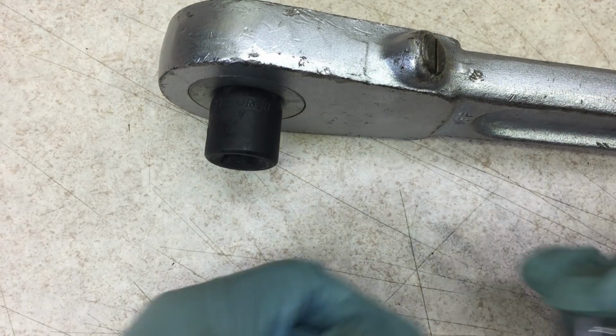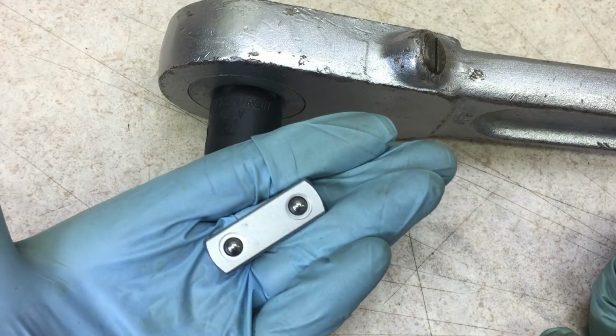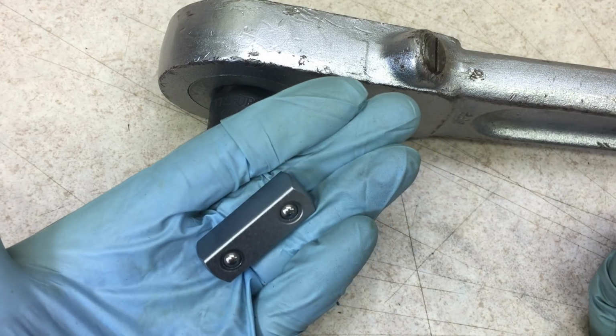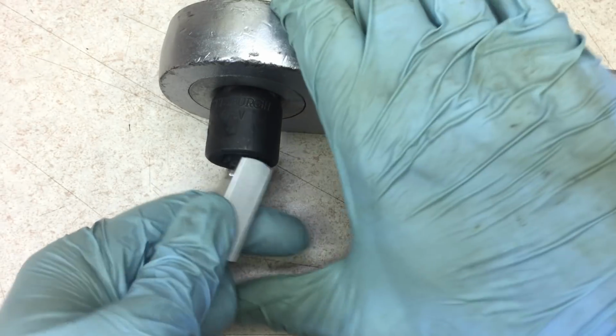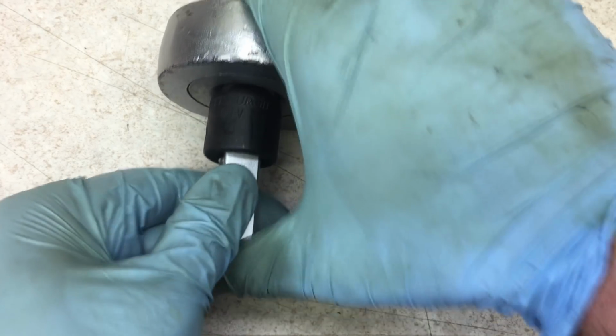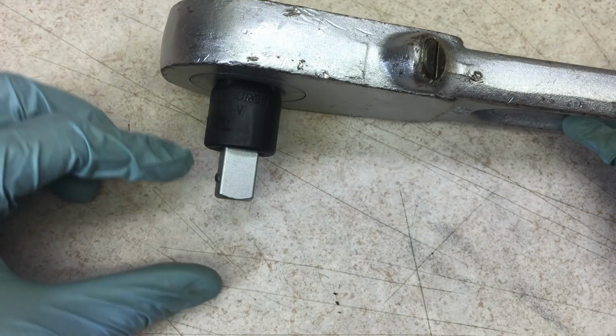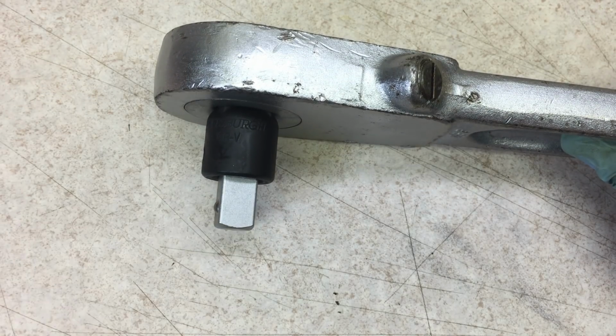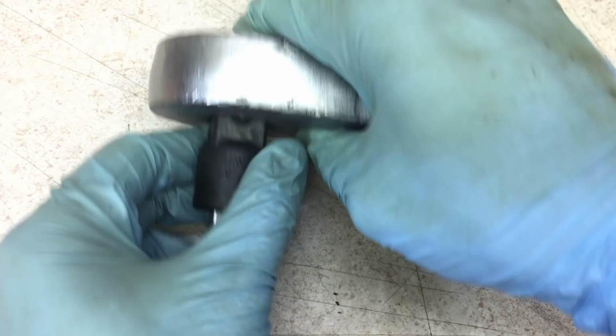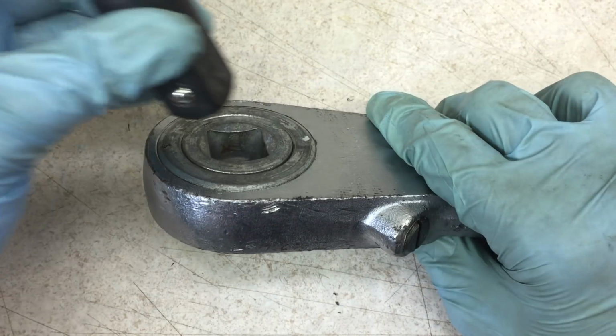And what I bought brand new is this. This is a 1/2-inch drive plug, Ghidorah brand. I bought it here from a company in the US on eBay for $10, and I can put that in here, and that will allow me to use my 1/2-inch drive sockets here on the 3/4-inch drive ratchet. And if I want to switch direction, I just pop that out and put it in the other side.